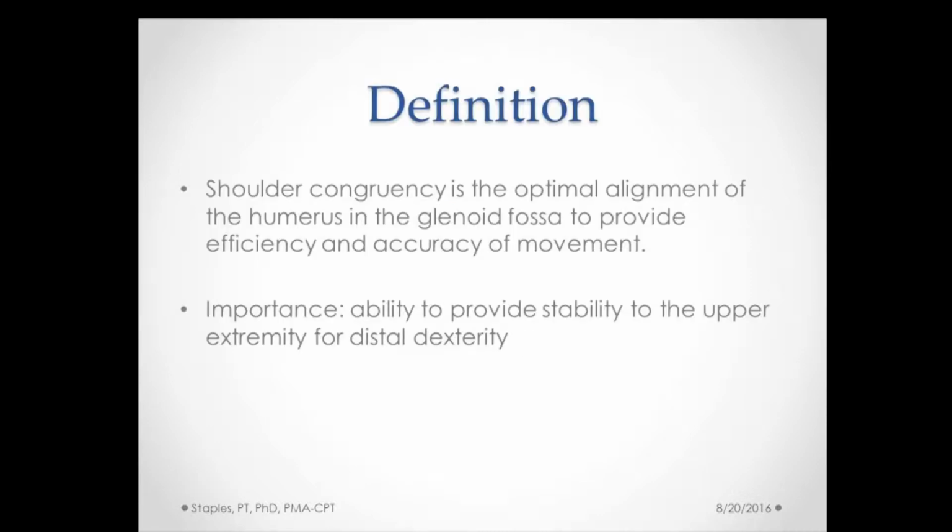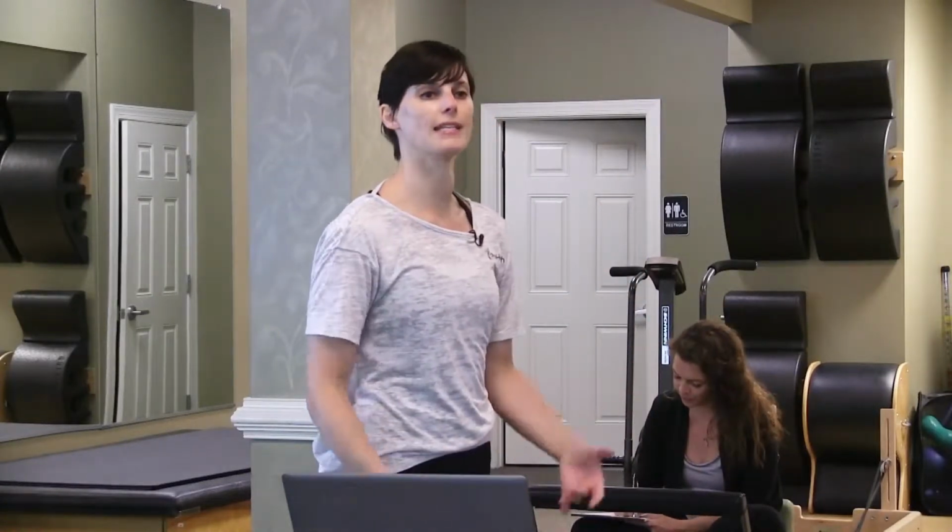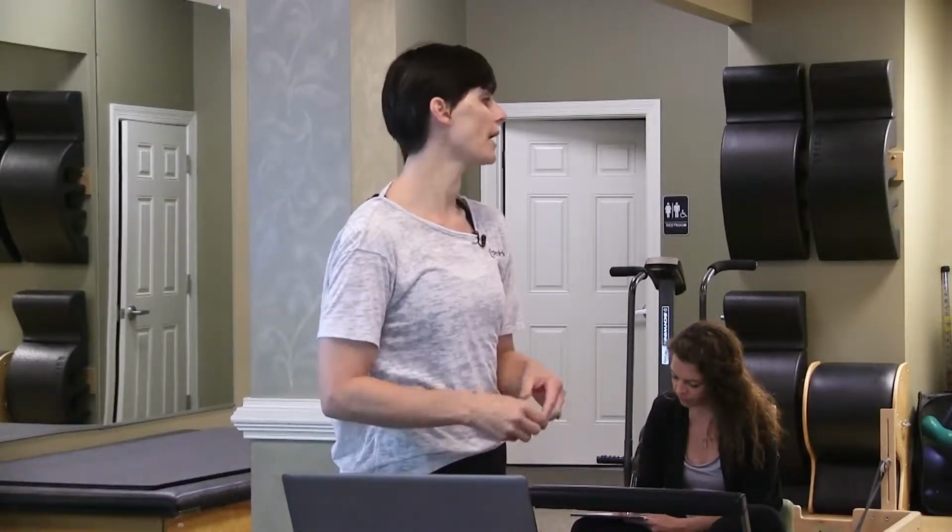So the definition of congruency is the optimal alignment of the humerus in the glenoid fossa to provide efficiency and accuracy of movement. Well, that's a lot of fancy definition terms. The idea is that we want to move well. Our body is designed to move well, and that's an Eric Franklin quote. So our human body wants to move well. So how do we do that?